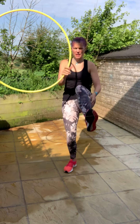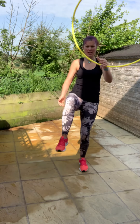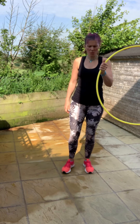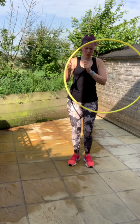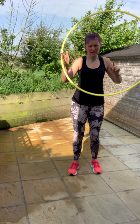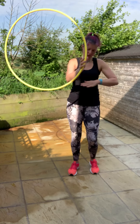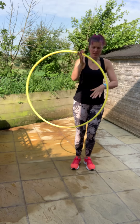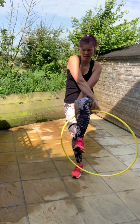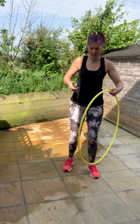Then we added a hand hoop to that — so we hand hooped and then passed under the leg from a hand hoop, stopped the direction of the hoop and passed it under the leg with a hand hoop. Then we passed it under the leg but crossing over, so with the hoop in my right hand I'm going to pass it under my left leg using my left hand to receive the hoop, but bringing the hand under the other arm so the hoop goes round to the side of that leg.